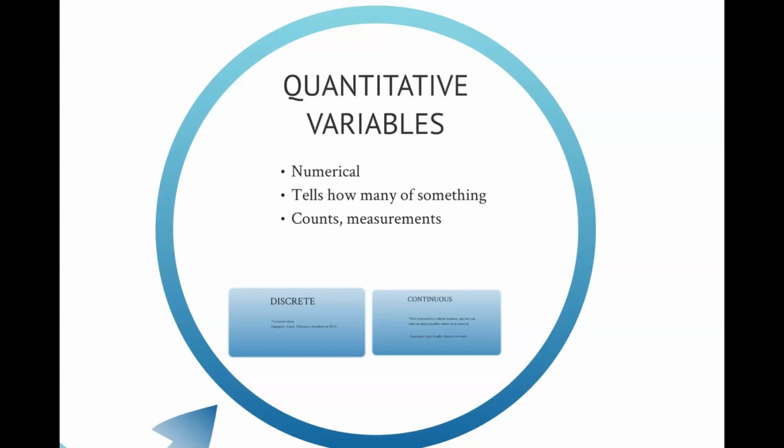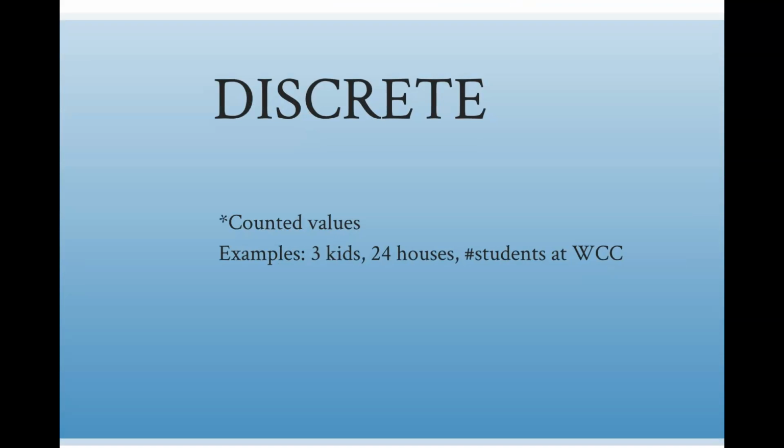Now, quantitative variables are either discrete or continuous. They are discrete if you are restricted to whole numbers. For instance, if I surveyed you and said, how many kids are you hoping to have someday? I would get responses like 0 or 1 or 2 or 3 or 5 or who knows, maybe 10, but it's always going to be a whole number. If you are restricted to a whole number, it is discrete.